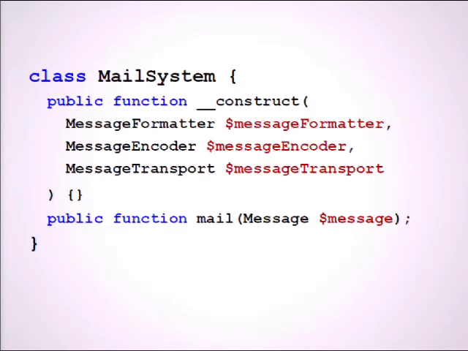So if you were going to do this in a Drupal 8 style, a Drupal 7 style, and I'm using air quotes, what you could do is break this down into three different hook systems, where you have a hook message, a hook mail format, a hook mail encode, and a hook mail transport. Or you have a registry, a variable set, where each one of these is set in a setting. So it's really just about controlling the dependencies. You can do polymorphism without objects. You can do it with variables. And Drupal 7 does a very, very good job at that. So objects help. They help organize, but they're not necessary. I believe you have one over here.